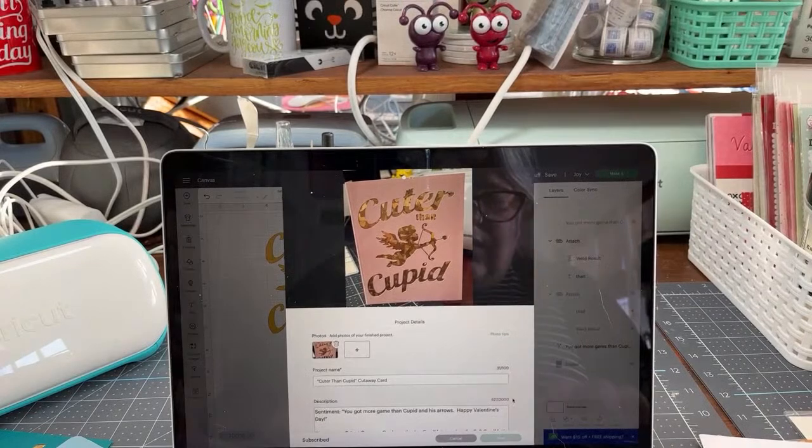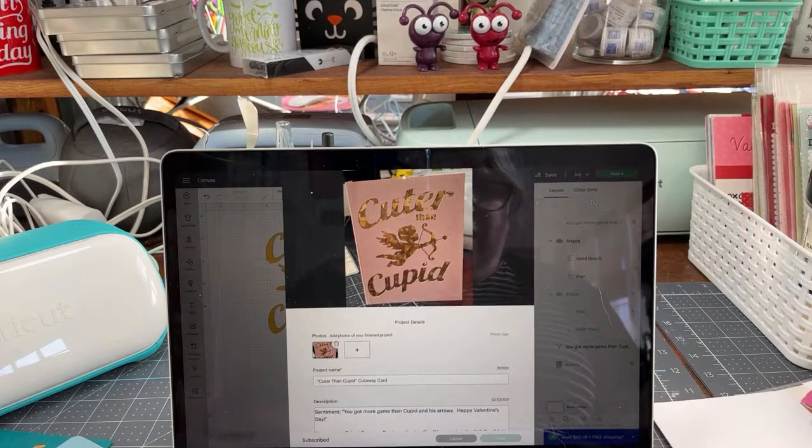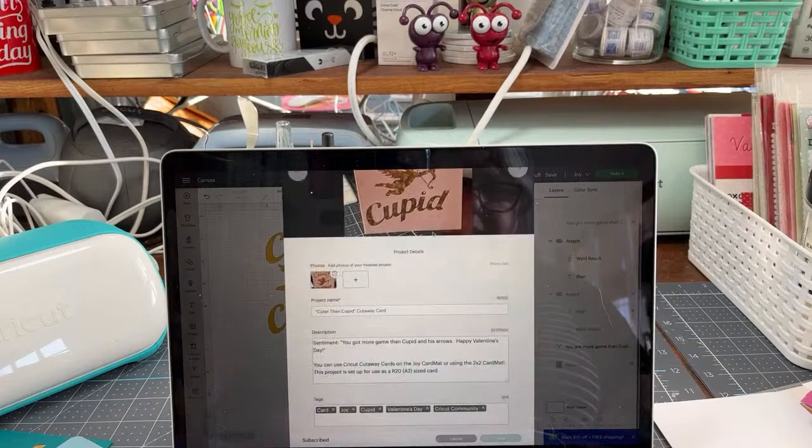And let's go down here so we can see. I don't know why it's not. Again, I'm sort of new to this laptop and it's not working as well as I want it to. So, let's see. Oh, there we go.